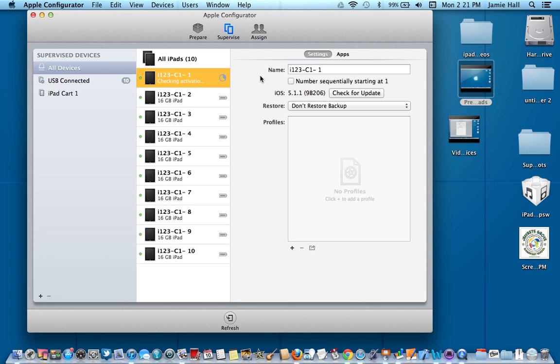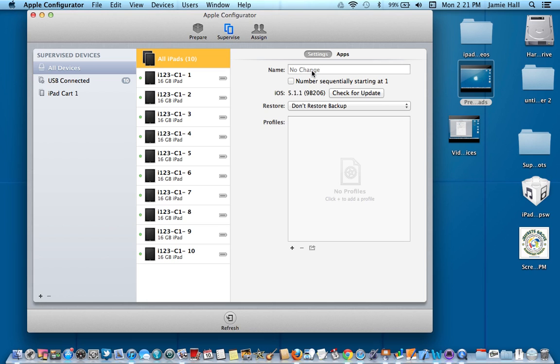So that's going to take a little bit of time. You can see right here the little clock going, and that's going to just create a backup of your first iPad. It's all about done here. Okay, now it's finished, and what we're going to do is I'm going to choose all iPads, and you notice the name has changed over here. It says no change. This is how I'm going to set up the rest of my iPads.